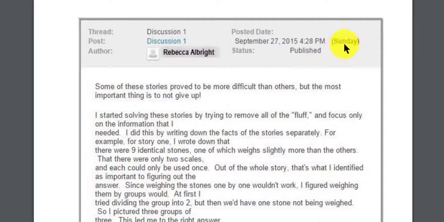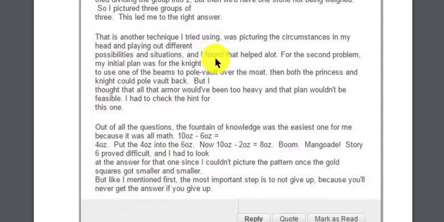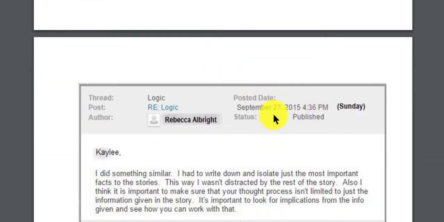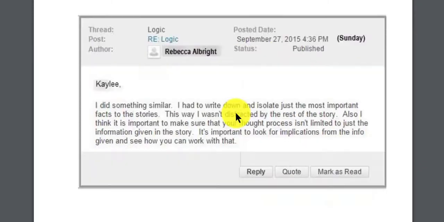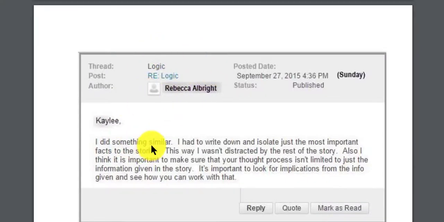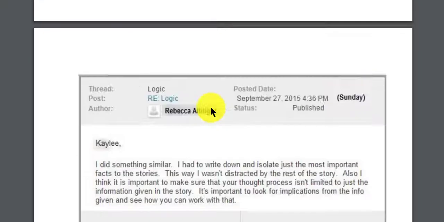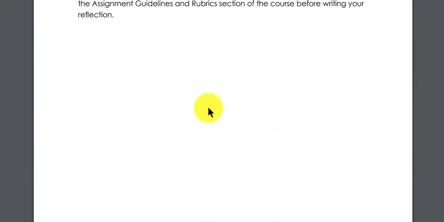Looks like her initial post is late. This is a Sunday, and I know all of our work is typically due on a Thursday, or at least for the initial post. And then I see her reply post, and I notice she's only submitted 1 reply post, so I know she's going to lose some points, because typically we would have your students submit a minimum of 2 reply posts or 2 response posts, and I only see 1. So I see an initial post and 1 response post.